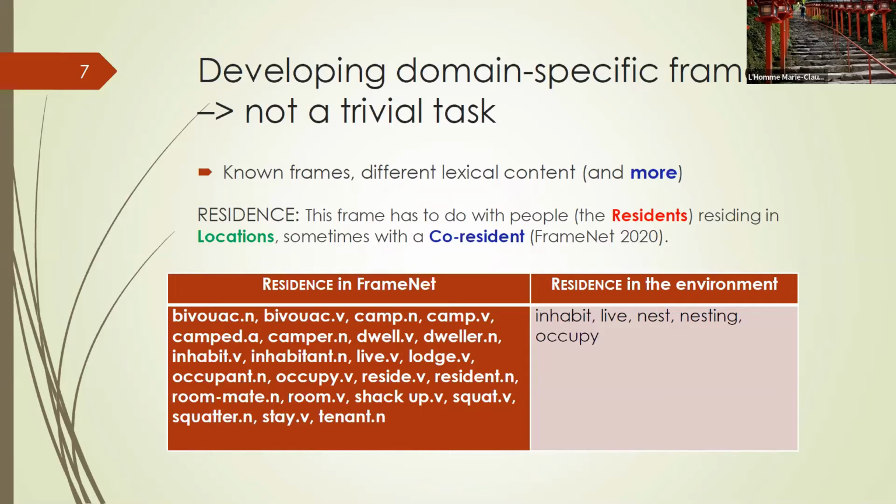But even so, even if the situations are very similar, the lexical contents are very different. So the example given here is with the residence frame. The list in the Berkeley FrameNet is much longer than what we could see in our environmental corpora.